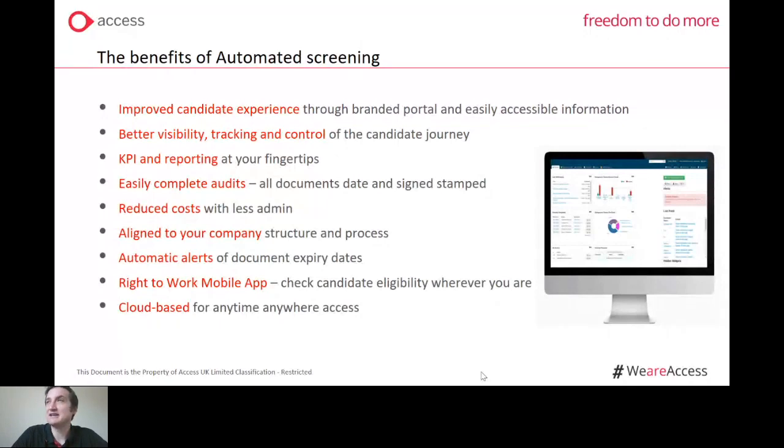Audit trails that are automatically collected with a date and timestamp of when things were collected and every action recorded are important if you're audited by people like Ofsted or CQC, so you can see where the information was done, how it was collected, who gave the information, and so on. If you're using an automated approach, you're not paying for the privilege of having an outsourced service, you're using your own internal resource to run a platform. So that should result in lower cost per check and more consistency across the business.